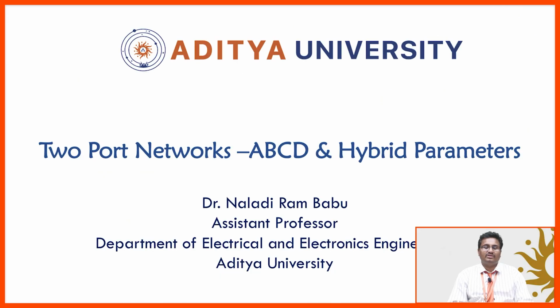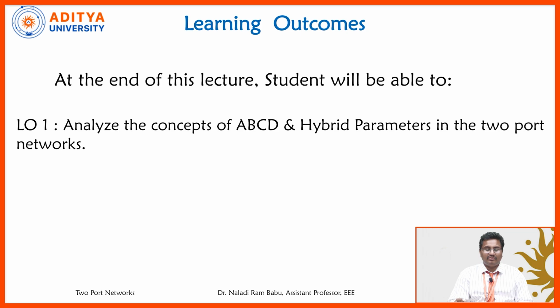In this session, we are going to discuss two-port networks, and in detail we are discussing ABCD and hybrid parameters. ABCD is also known as transmission line parameters, and the other name for hybrid parameters is H parameters. In both the parameters, we will be discussing in detail. Now, coming to the outcomes, we are going to analyze concepts of ABCD and hybrid parameters in two-port networks.